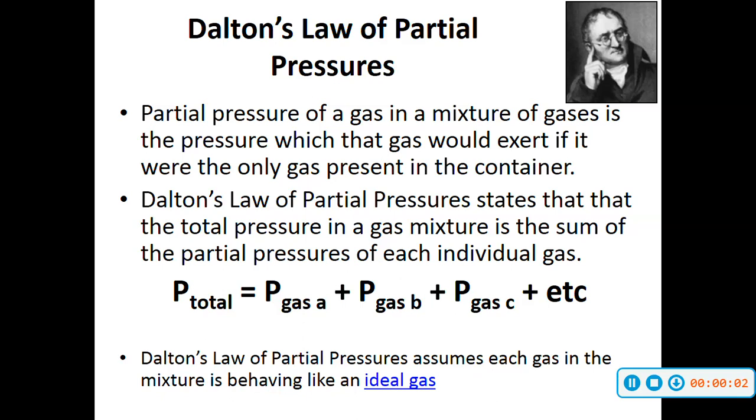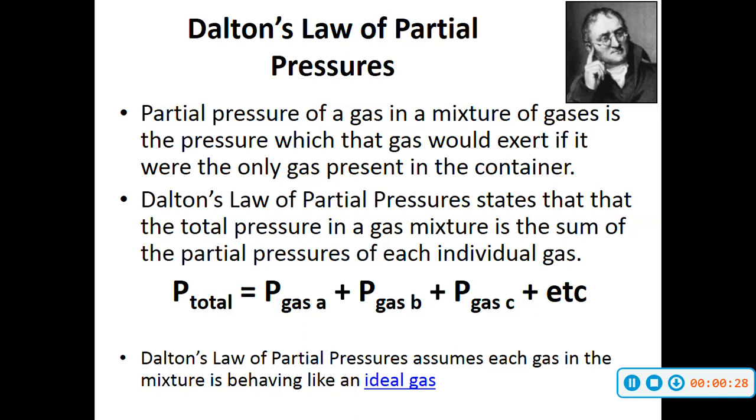Hey guys, so we're going to talk about Dalton's law of partial pressures. The partial pressure of a gas in a mixture of gases is the pressure which the gas would exert if it were the only gas present in the container. Dalton's law of partial pressure states that the total pressure in a gas mixture is the sum of the partial pressures of each individual gas.